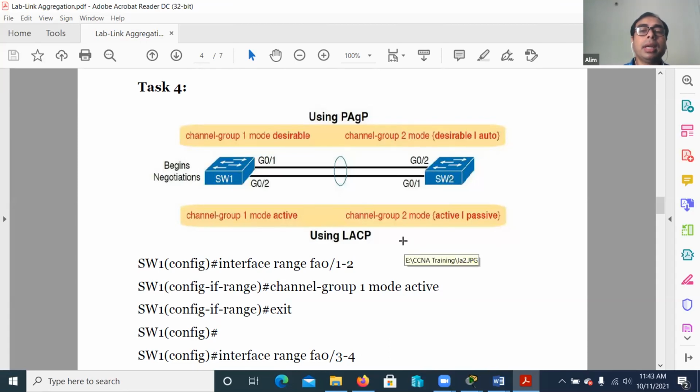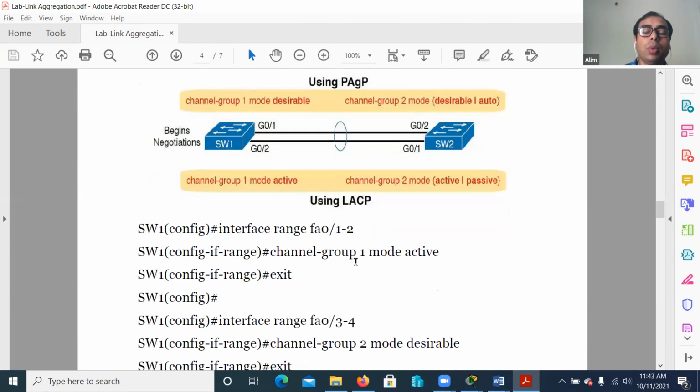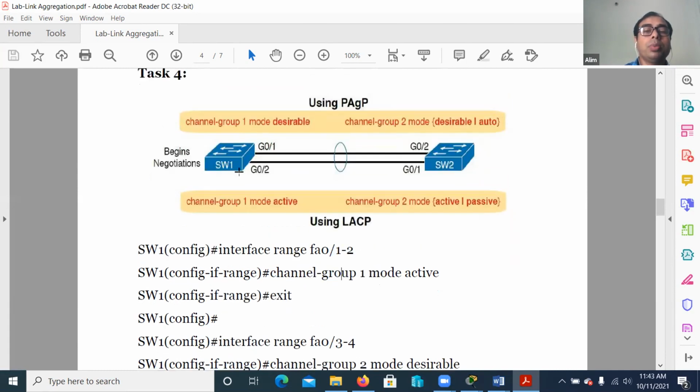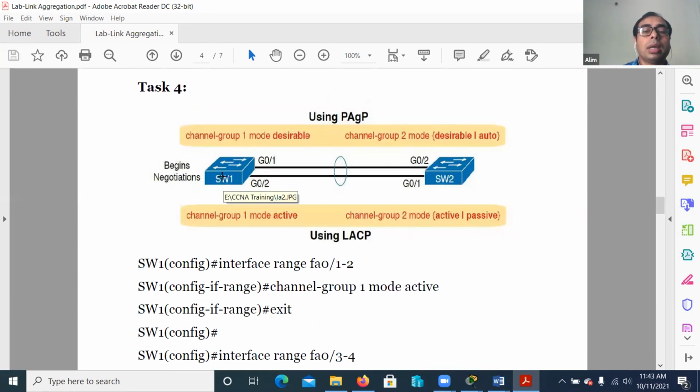Link aggregation has some names. For example, channel group is used. Channel group 1, for example. You can give a name, a channel group, for example channel group 1, 2. It's arbitrary. It's up to you how to keep track. Channel group is used to indicate that these ports are bundled.